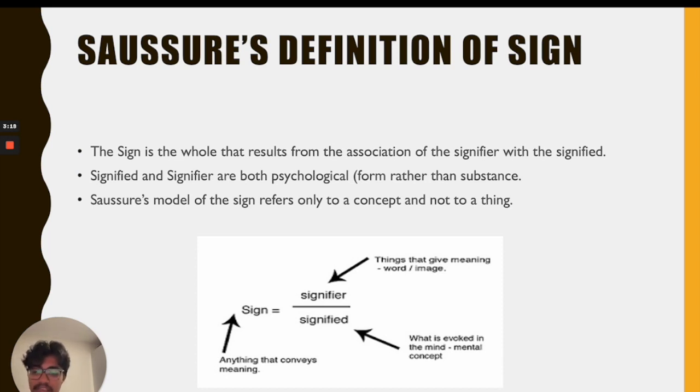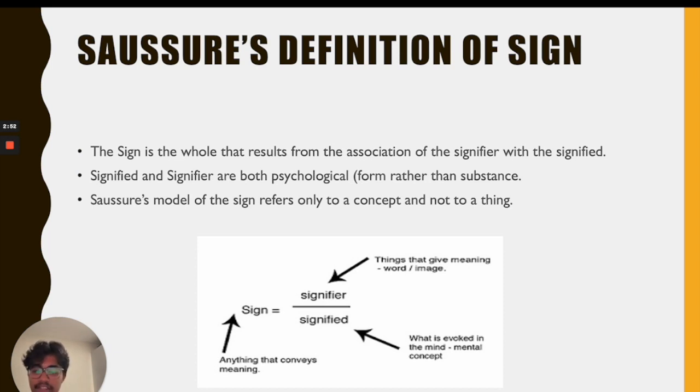The words we speak and write can be called signifiers, since they are material forms of the sign. However, a signifier cannot exist without a signified. The signified is the mental concept associated with a sign. In other words, it is the concept or meaning of a thing that is associated with the signifier.